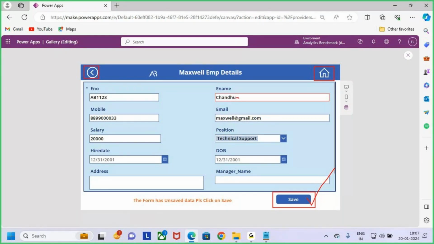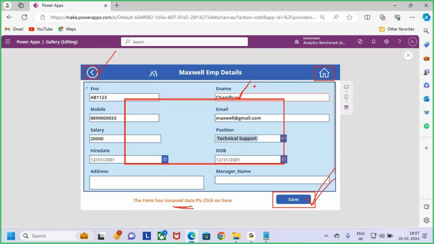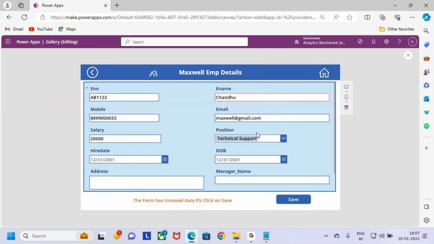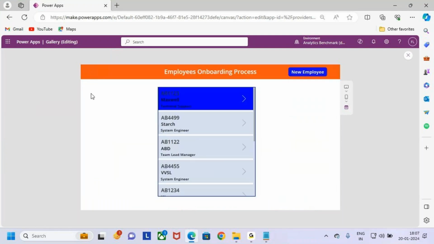Without saving the form, once after doing the changes, if I go and click on the back button, I want to view one pop-up window here. I want to create a pop-up window. In yesterday's class, we discussed these two validations. If you do any changes in the form, we are giving some indications to the user. Without saving the form, if I click on the back button, it will navigate to the previous screen.